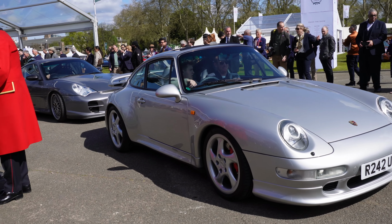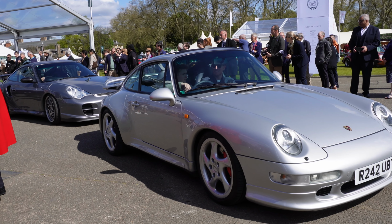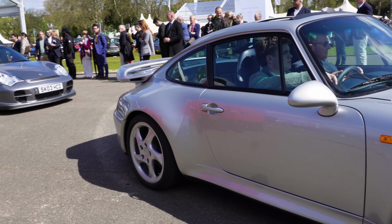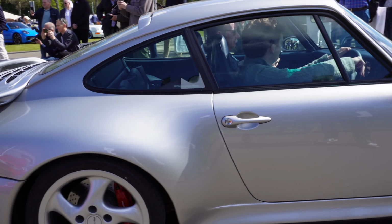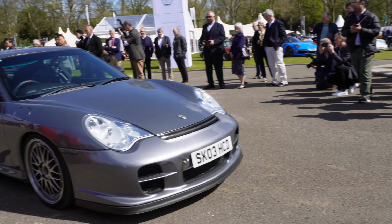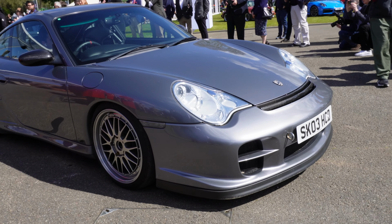The car came out of the blue. Porsche had been developing it in the background, and launched it in Paris to a massive fanfare, and some surprise in the auto industry. I think some manufacturers thought they were crazy, particularly Porsche, but it soon became a favourite with their customers.